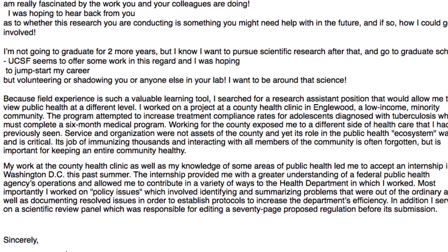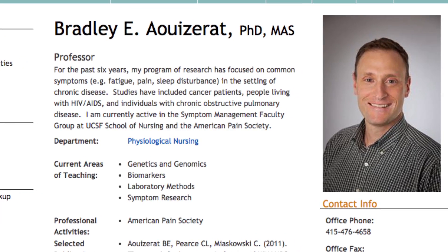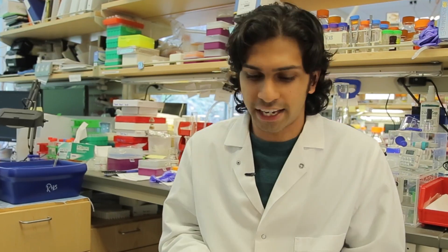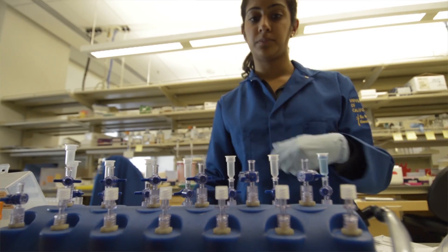That means you've got to find the right environment. Volunteering in a laboratory, just emailing — it sounds crazy, but emailing a college professor because you like what you understand, even the limited amount you understand about their research, will shock you how willing people are to accept you into figuring it out. It's really hard, but once you get the ball rolling and get over the obstacle of thinking 'I don't think I can do this,' just try. Whatever science you want to do, just find an opportunity. Think that you can — you'll encounter so many people that say you can't, but you will. You can put it off for as long as you want, but if it's what you really like, you have to try it. The earlier you try it, the earlier you'll figure it out.